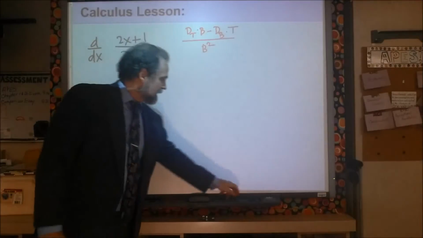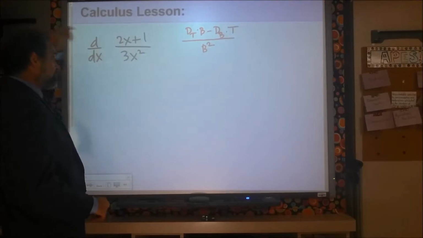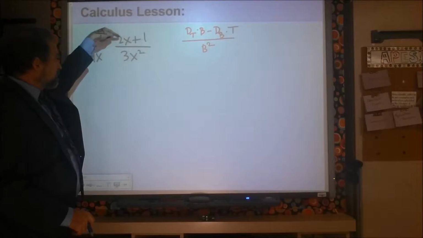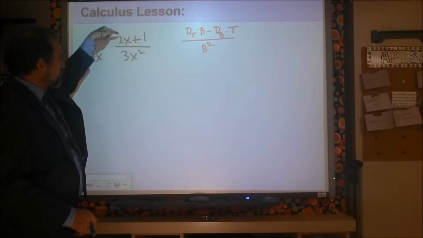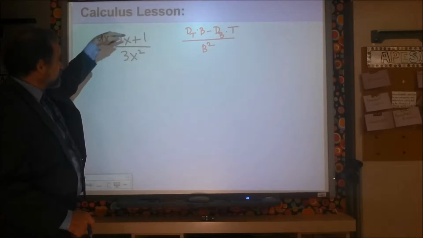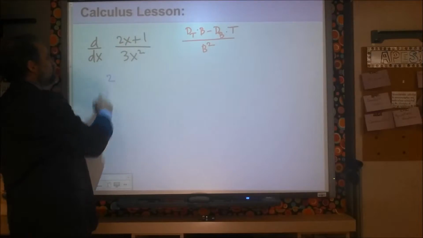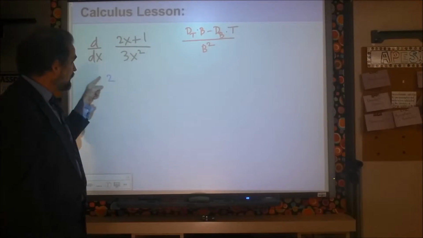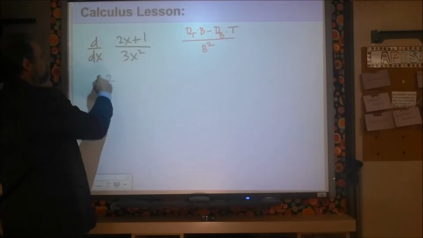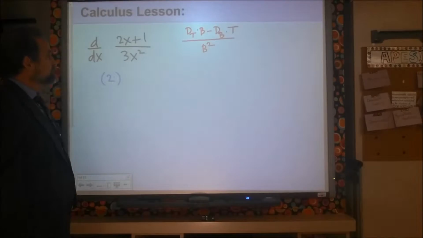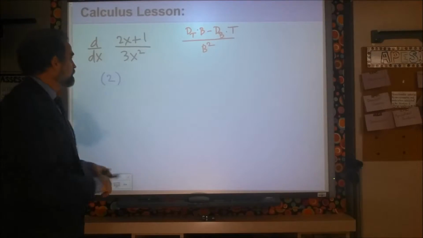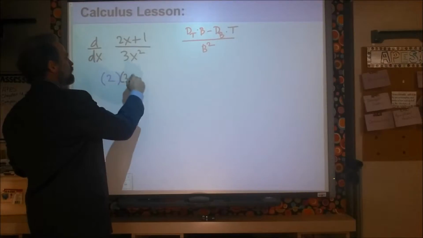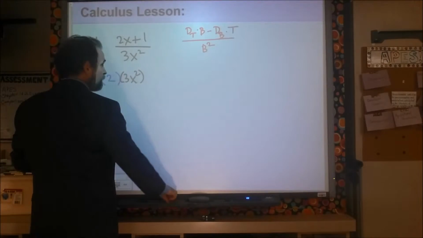So the derivative of the top. The derivative of the top, it's 2x, x to the 1. 1 times 2 is 2, 1 minus 1 is 0. So it's going to be 2x to the 0, or it's just going to be 2, plus the derivative of any constant is 0. So the derivative of the top is just 2. Bang. That's the derivative of the top. What's the bottom? It's still 3x squared. We haven't changed a thing.